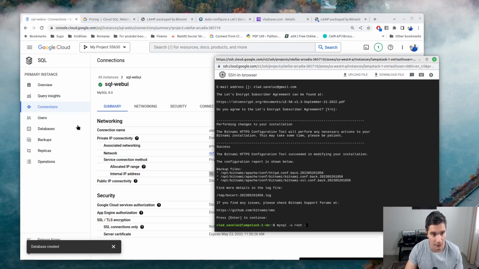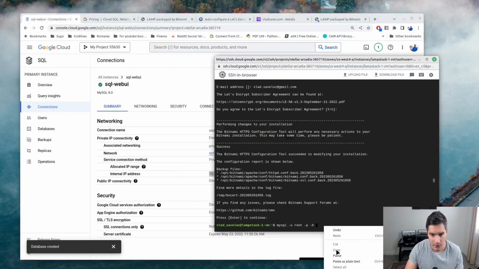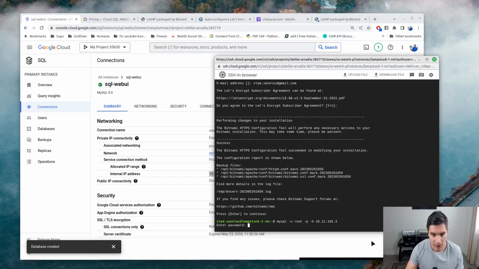If you want to add users, you go in here to users and you can reset their password, add new users, and so on. And we will do -p because it will prompt us for a password. And we'll also add -h and enter the IP of the database. So in here we add that IP.